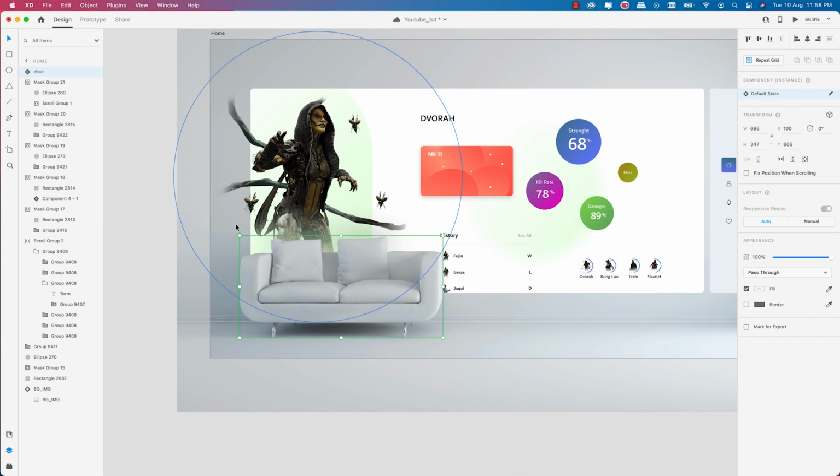Okay. For the name, you also want to move it to the left. And this, we also want to hide it.